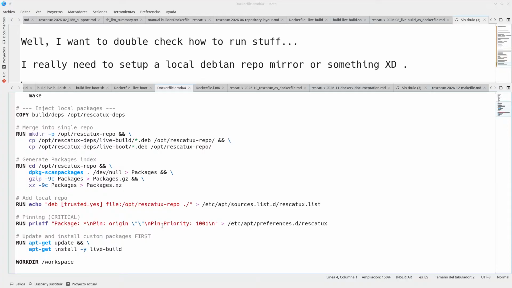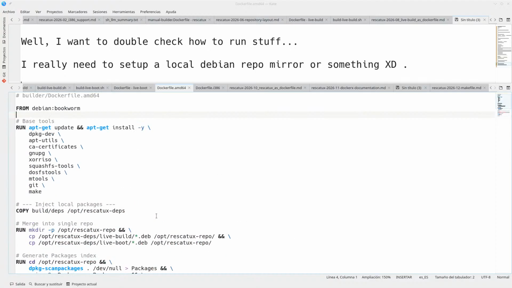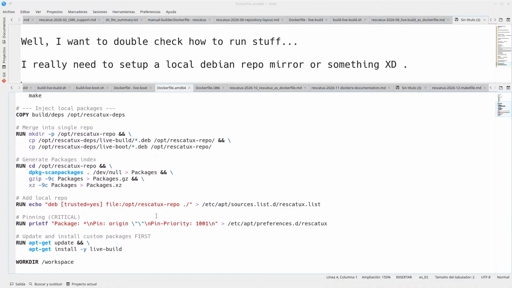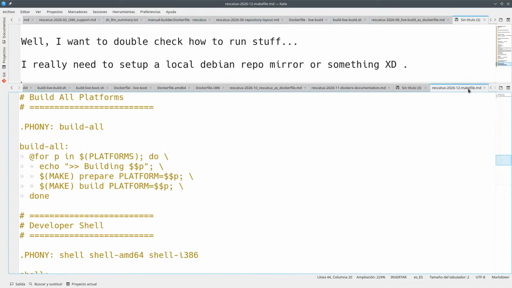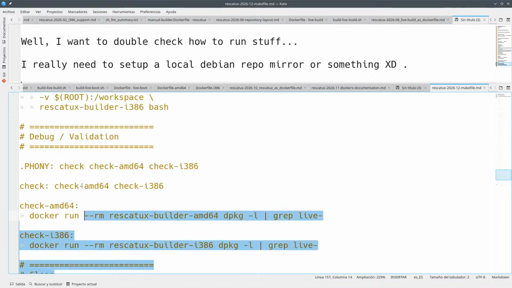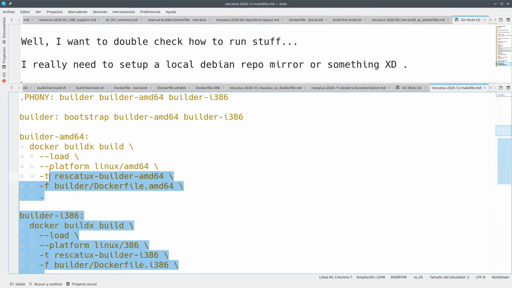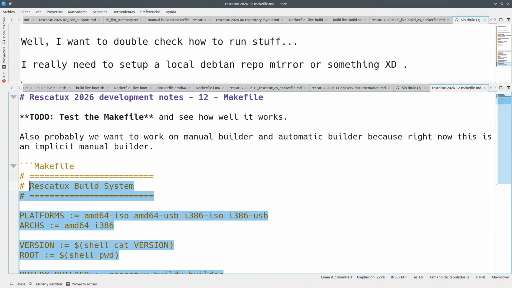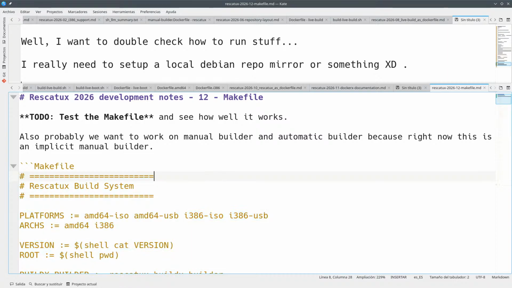It's just creating, it's kind of updating a Dockerfile. It's not doing anything else. But in any case, I want to test all of this and see what it does exactly.